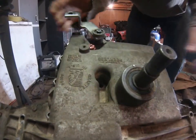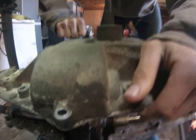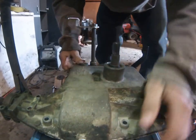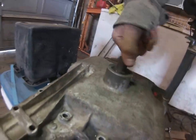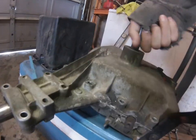So what you're going to want to do is get those lined up, and then it should slide down, and you just get the casing to slide back down on there. Before you put everything back together, make sure the input shaft spins freely, because if it doesn't, something's obviously misaligned in there or binding.